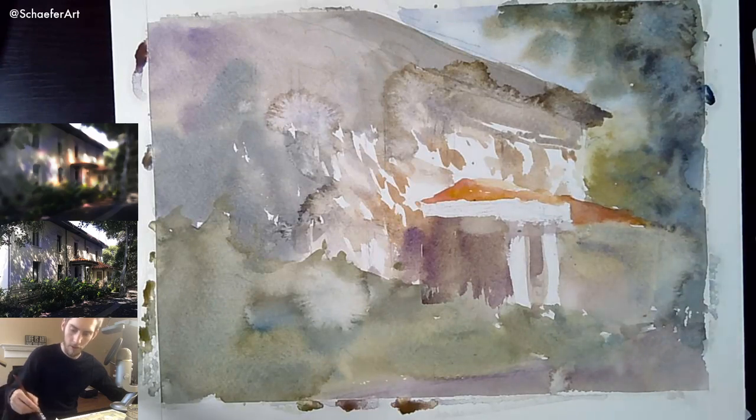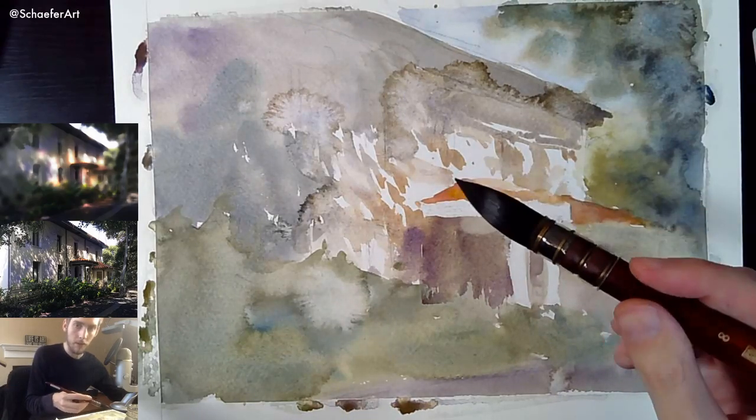But that's the thing about painting like this and any kind of method like this. It's gonna take a little bit of time to get it to where you want it to be. So you just have to be persistent. And I'm trying to stay aware of that. It's not gonna be where I want right now.